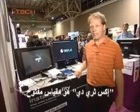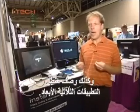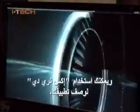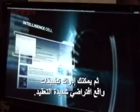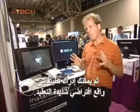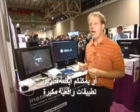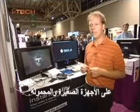X3D is an open standard, and within this standard you can describe not only 3D geometry, but also the logic of 3D applications. Instant Reality is a player that realizes this complete standard. So you can use X3D to describe your application, and then you can realize very complex virtual reality applications. You can drive caves or power walls, or you can also develop augmented reality applications on small-scale and handheld devices.